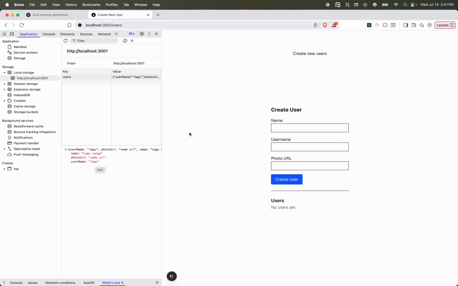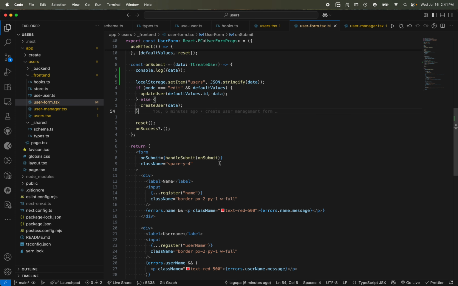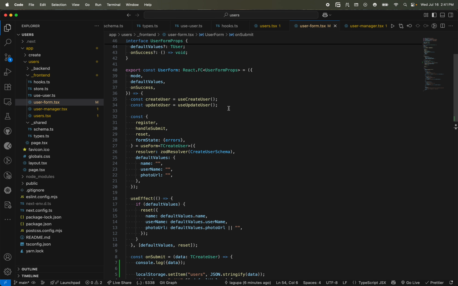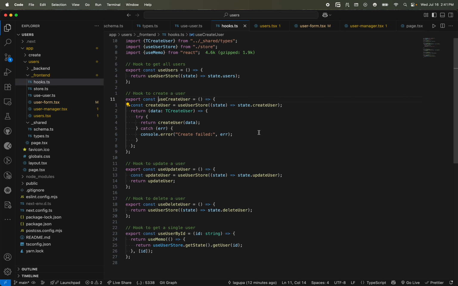Now, the next thing we would need is, if we go to the create user logic, we could add some logic here to add this stuff to the local storage. But also when we are reading users, we could get this from the browser's storage.